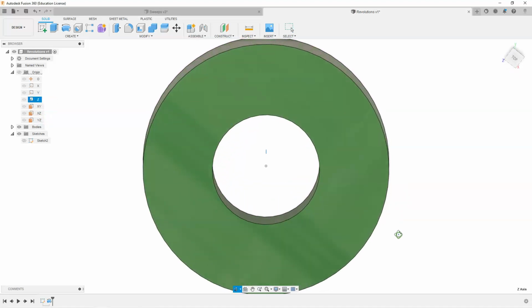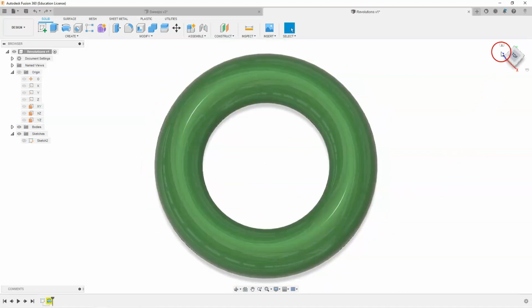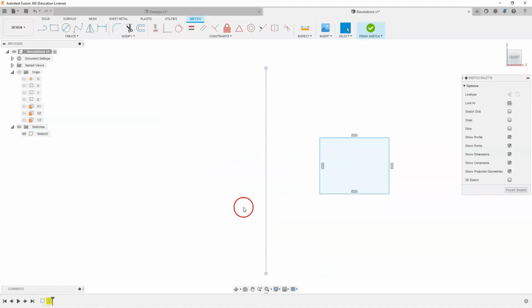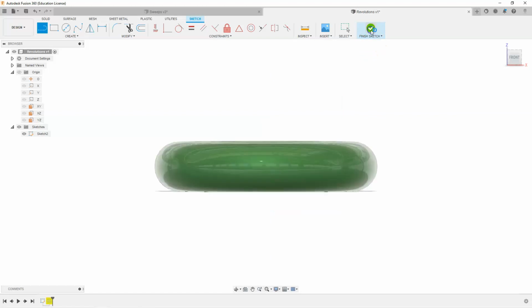So there is my Z-axis looking down at that. Very important to notice that it's rotating around that axis. We can make some interesting shapes with this. I'm going to go in and edit this sketch again. And instead of creating a simple square, I'm going to create a shape that creates an enclosed feature. Now we have to remember that it is going to be rotating around this axis. So in our profile, we kind of have to think about how that axis is being used. And once again, I'm not going to constrain this, but I do have a closed profile.